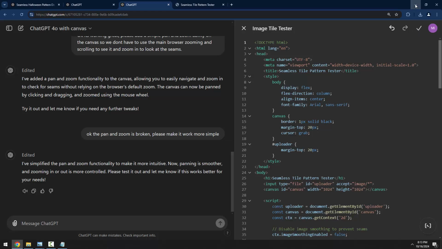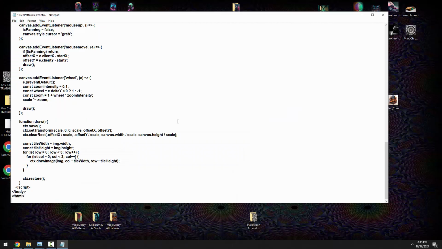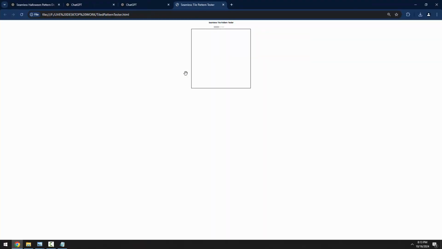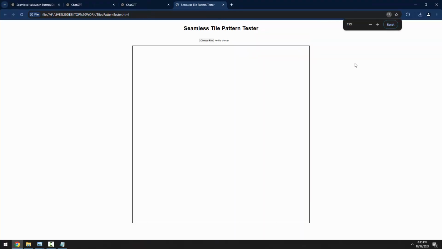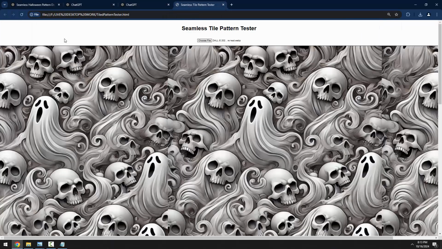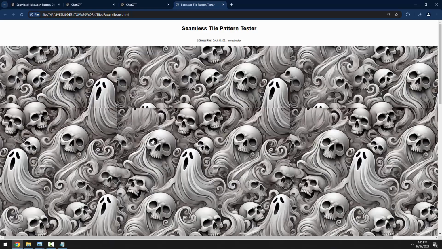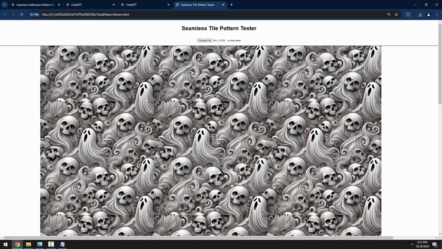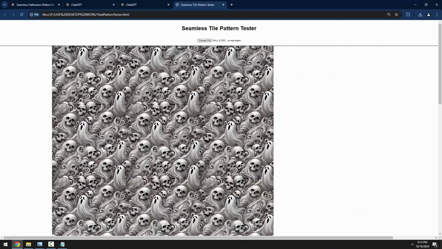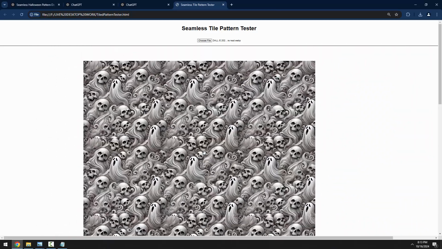Let's just copy this and paste it in, save it. Go here, Control R, choose file. Okay. Oh, there it's working now. Yeah, okay. Now we can zoom out with the mouse wheel and pan this around.